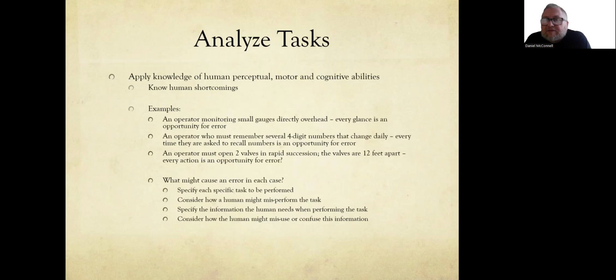So what I have done here is I've described exactly what it is we're trying to do. We are trying to do a task analysis. And what we need to do when we do a task analysis is to always think about the user, right? It's not just about getting the task down to all these granular little steps, but also at each point along the way, where does the user fit into this? And how might they make a mistake, and why would that happen? What kind of human issue would cause this to occur here?